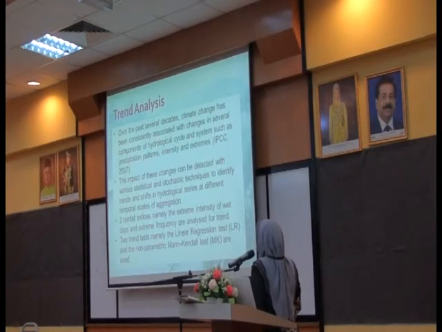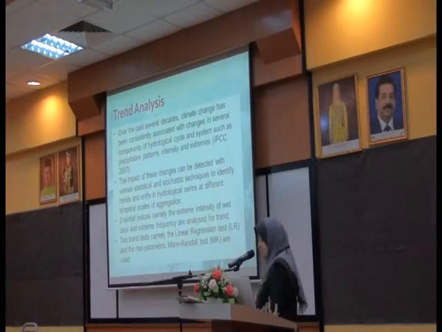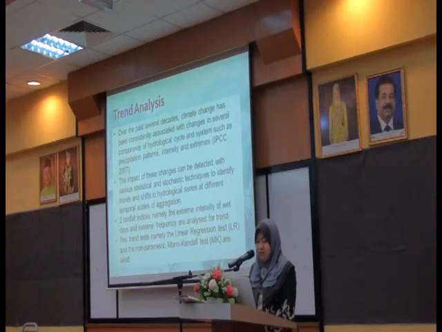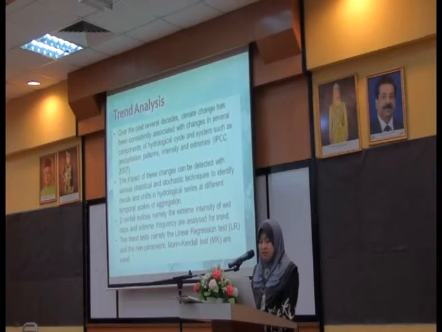Over the past several decades, climate change has been consistently associated with changes in several components of the hydrological cycle and systems, such as precipitation patterns, intensity, and extremes. The impact of these changes can be detected with various statistical and stochastic techniques to identify the trends and shifts in hydrological series at different temporal scales of aggregation.